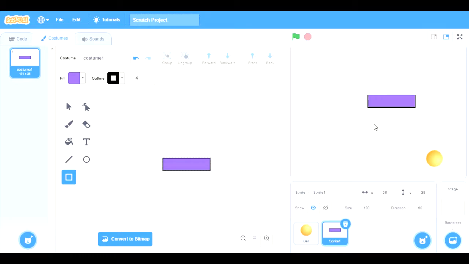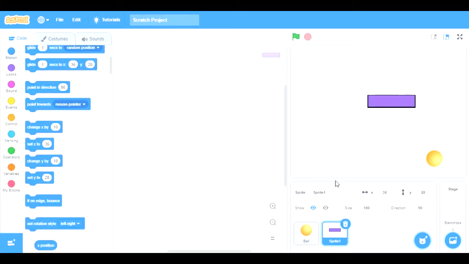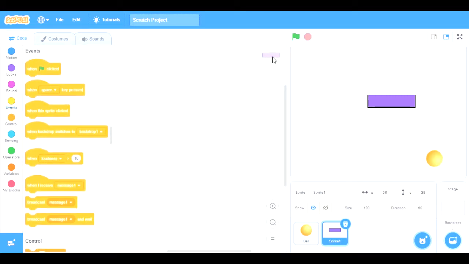All right, now that you got a paddle built and your paddle is sitting there, we're going to come back and hit the code tab. And what we're going to do with this paddle is position the paddle just like we positioned the ball. So we're going to go to events and make sure that we've got the paddle showing here so that we're programming on the paddle. You'll notice the paddle is shown here and the paddle also highlights blue down here when we're programming that particular paddle. For some reason my name didn't take.